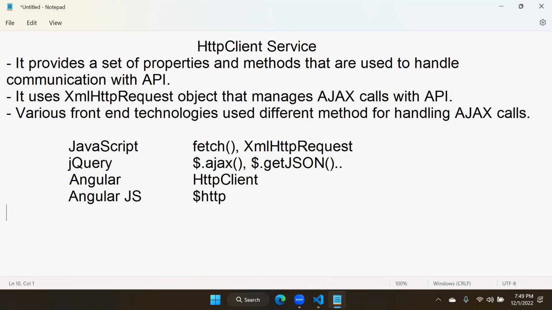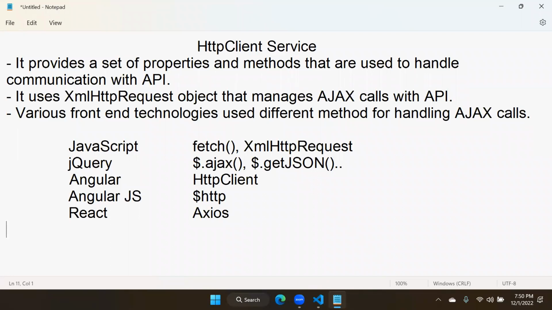Every technology, for example React, uses third-party methods like Axios. There are so many options, right? All are doing the same work. Then why do you have so many? That means the features, the requirements. If according to our requirements this is enough, we will use it. We are fetching data from an API just using the fetch method. Then what is the necessity of other techniques? Why do we need other techniques?